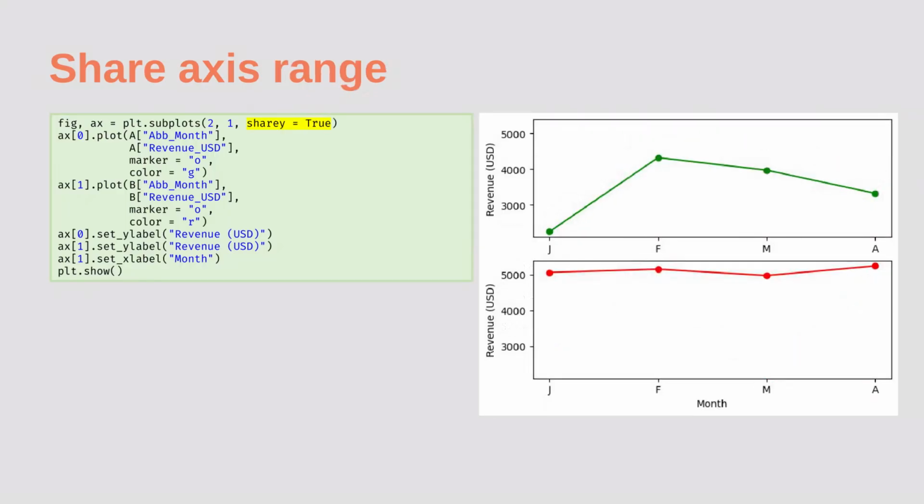One more thing we need to address is the range of y-axis in our 2 subplots. By default, each subplot sets its y-axis range based on its own data. But if the highest and the lowest values differ between datasets, as they often do, the y-axis won't match. This can make comparisons harder. To fix, we can initialize the figure and subplots with the keyword argument sharey equal to True. This tells Matplotlib to use the same y-axis range for all subplots based on the combined range of both datasets. Now the comparison between the 2 datasets becomes much clearer and more accurate.